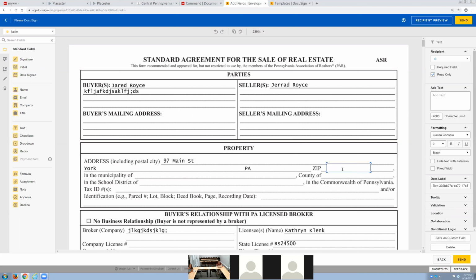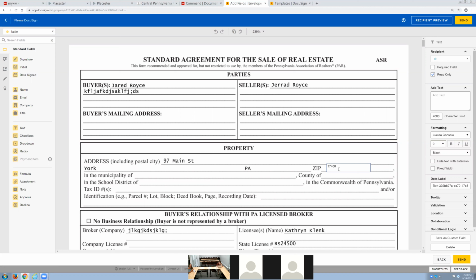If I plug in, okay, 17408 is the zip code, and then they only get to read it. So this is for if you're pre-filling in, if you have text blocks in all these sections and you didn't fill them out in your loop, but you have a template of your standard agreement of sale, so you automatically went in and clicked the little boxes or put in the standard stuff. You would also want to put in text boxes in all of these. When you're in this section, that's when you fill out all your text blocks and mark them as read only.